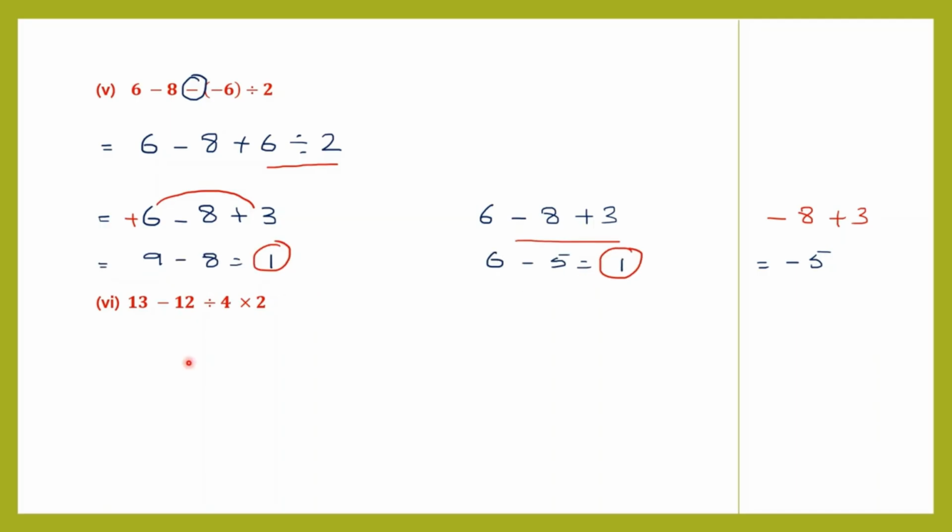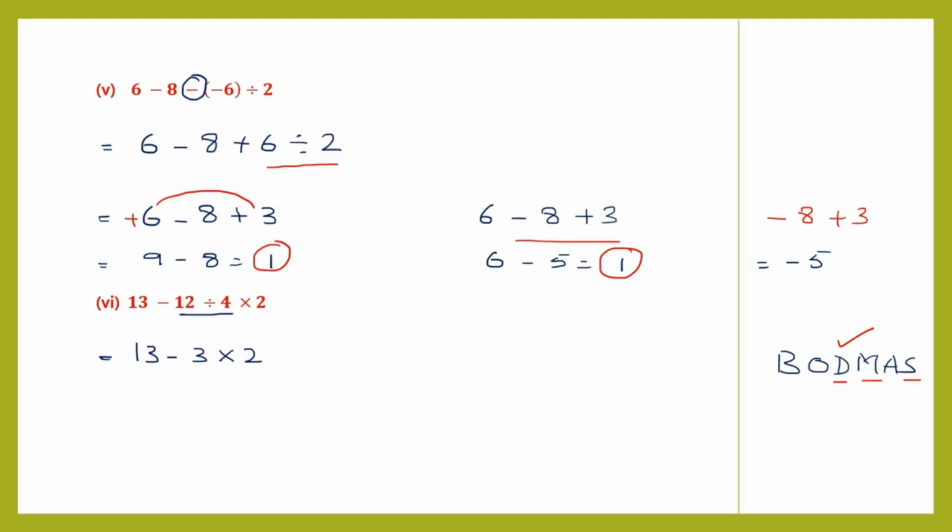Question 5. So here we have 13 minus 12 divided by 4 into 2. So we have subtraction, division and multiplication. So we'll just look at BODMAS and decide which one has to be done first. We have subtraction, then we have division and we have multiplication. So according to BODMAS, division has to be done first. That means we need to do this part first. 12 divided by 4. So let's write everything else as it is. So this will be 13 minus 12 divided by 4, 4 threes are 12 and then you continue into 2.